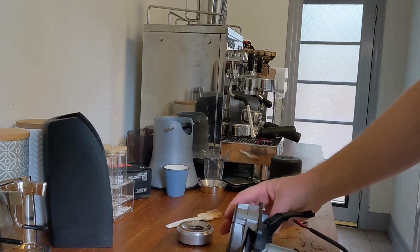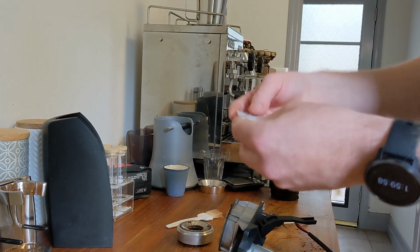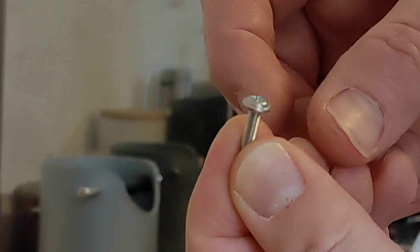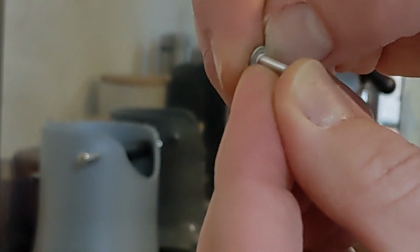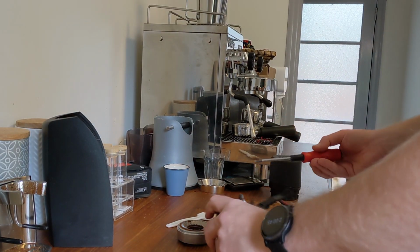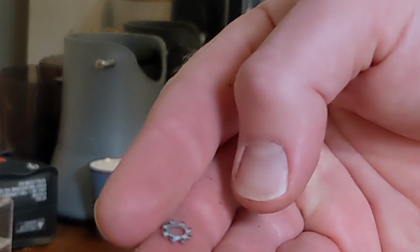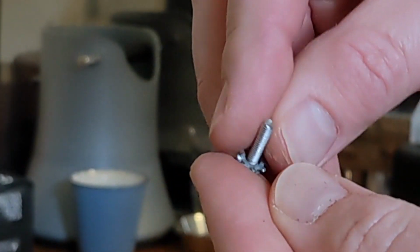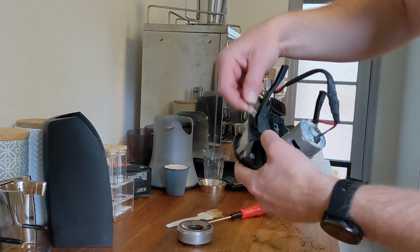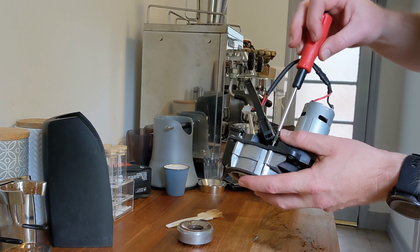So ideally, you should try and get some pan head or flange head screws, which have this extra flat section around the base, so it's a nice wide flat head on them, and even some larger star washers, so that they can really grip all the way around the mounting holes securely.